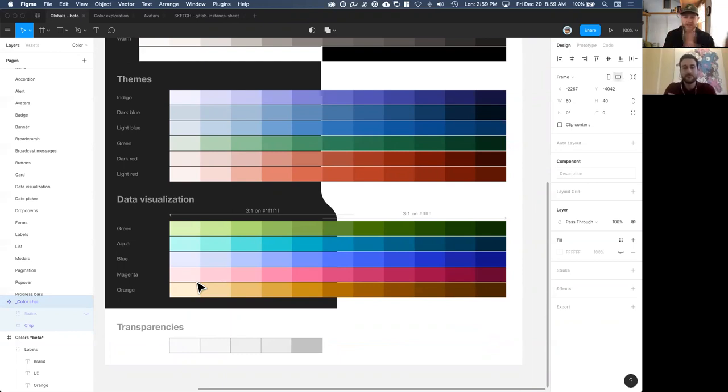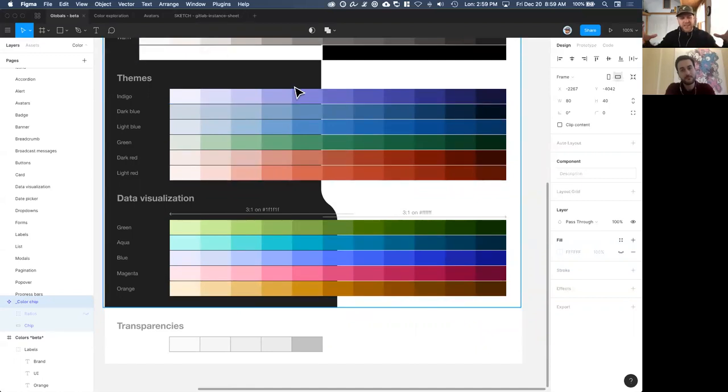And then in the future, when we hopefully have a dark theme in GitLab, we'd be able to say, okay, here's the set you use for the dark surface, the dark UI, here's the set for the light UI.